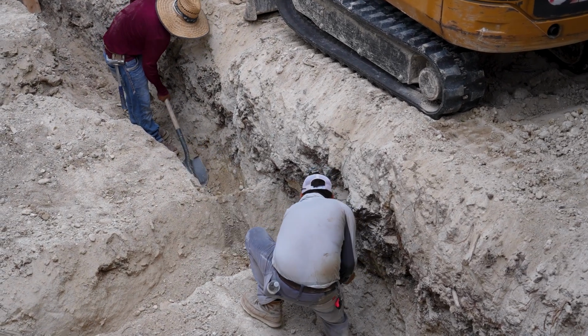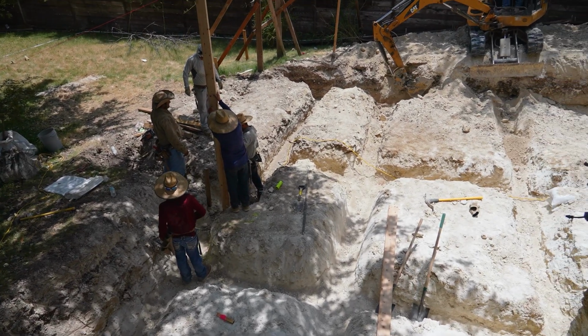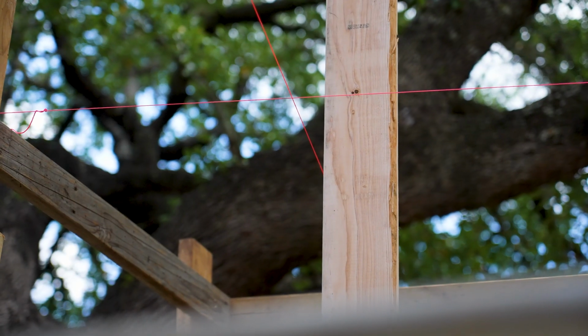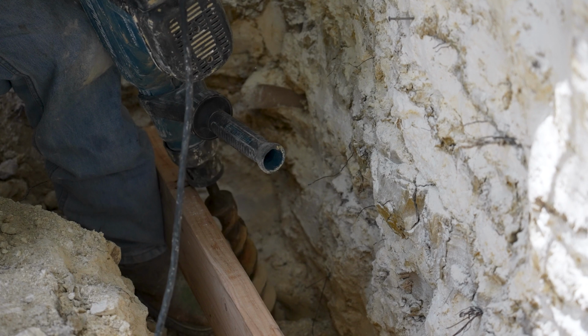What's great is in the city of Austin, they make us get a form survey and they make us upload that, and the inspector is going to look and make sure that we're adhering to where those forms are. So once you knock the form survey out, you know you're good to go. You can't really screw it up at that point.